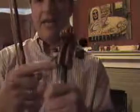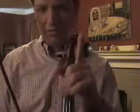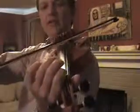But as I said, it takes two fingers to create an artificial harmonic. We're going to begin by creating an artificial nut. This is the nut, this ridge right here. And instead of using that to stop the string length, we're going to use our first finger. So on the D string, put down your 1. It's just an E. That's going to be the stopped finger to create the artificial harmonic.